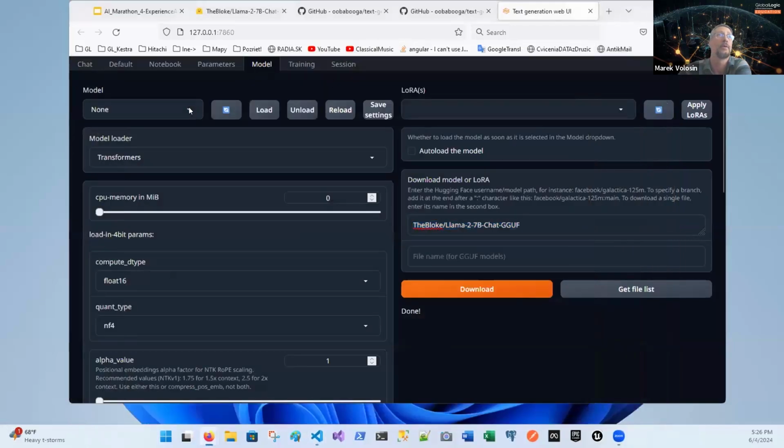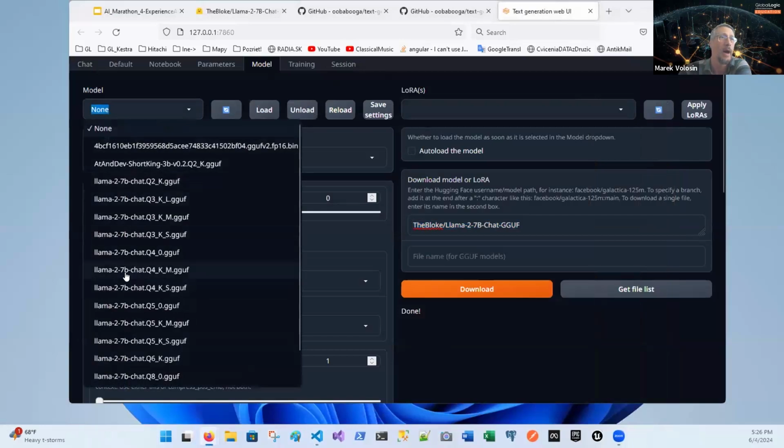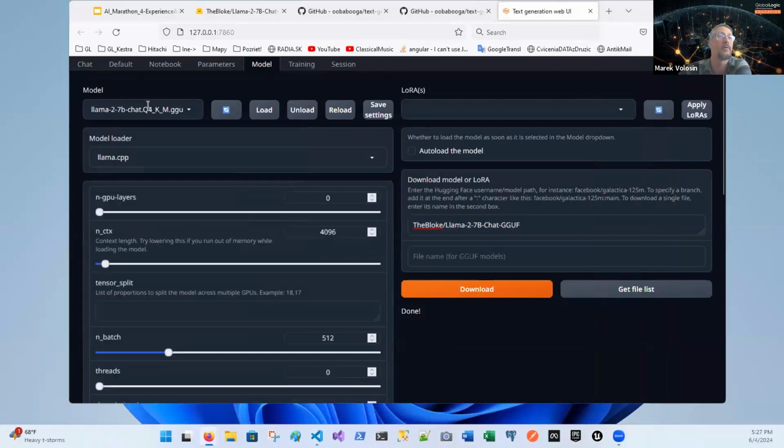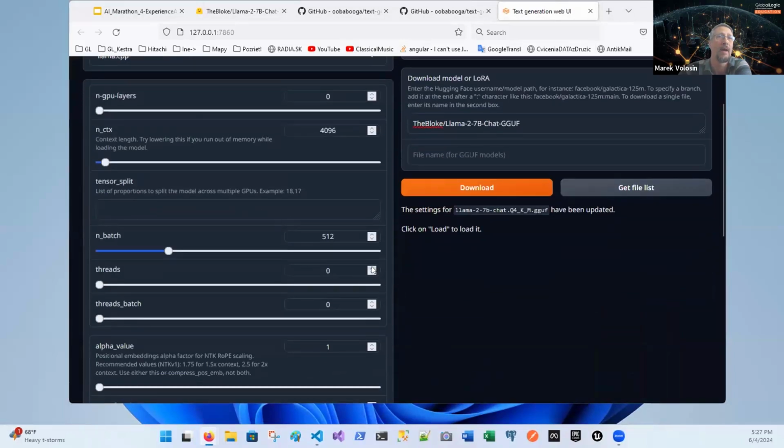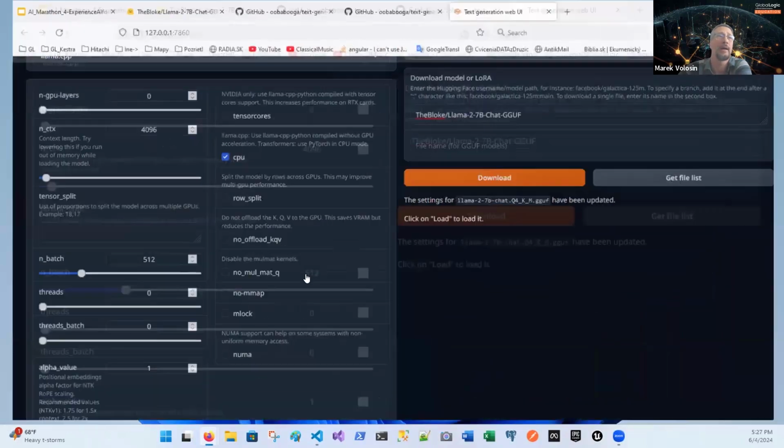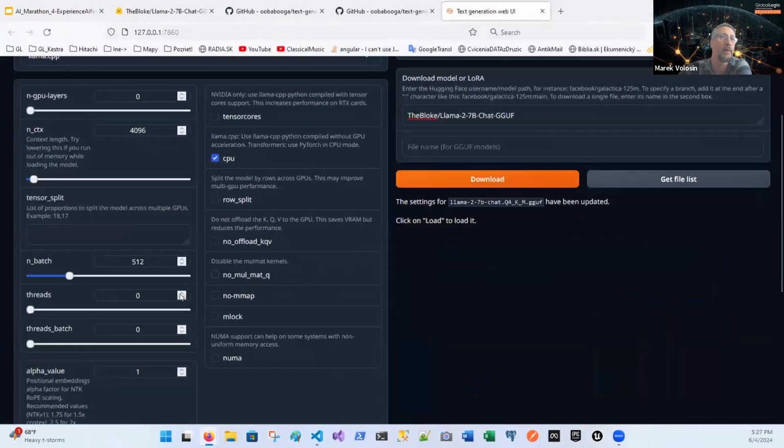I have to choose it here. I choose this recommended version of the language model. I can use four threads because the CPU processor on my notebook has 4 cores.